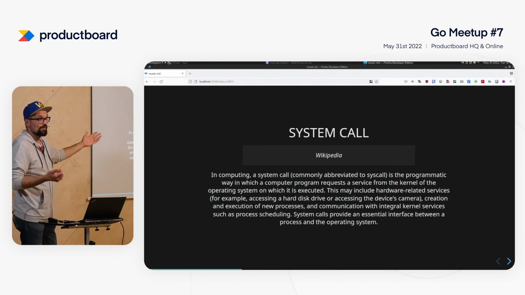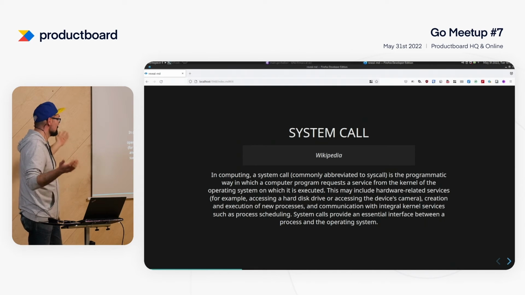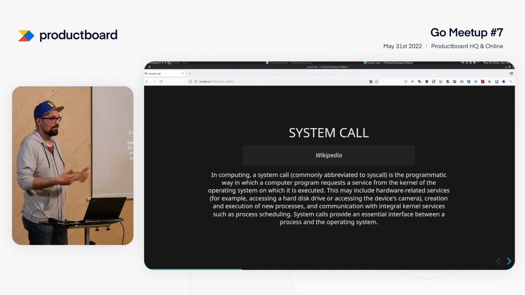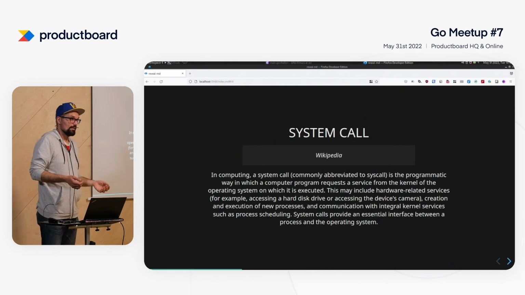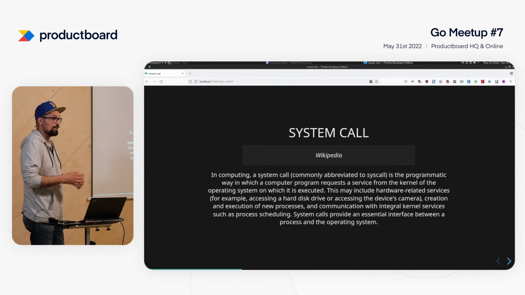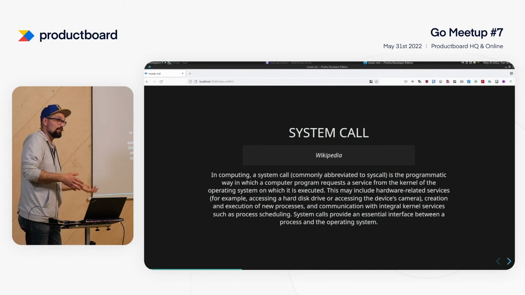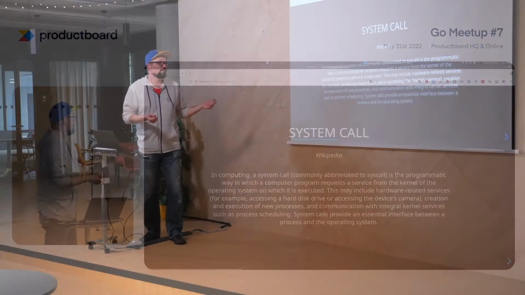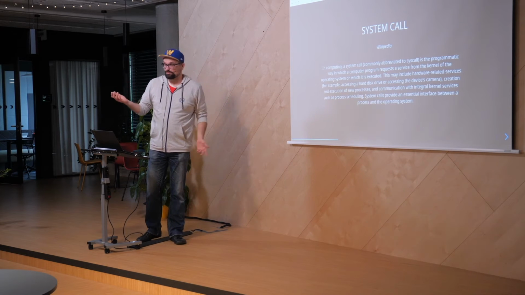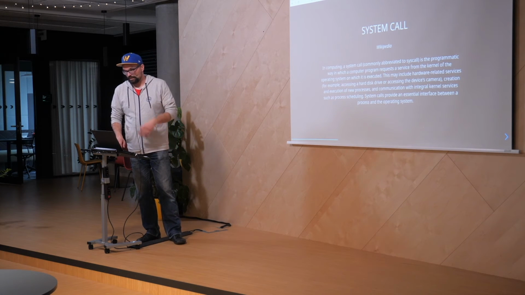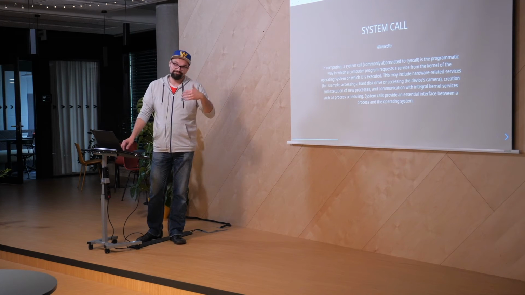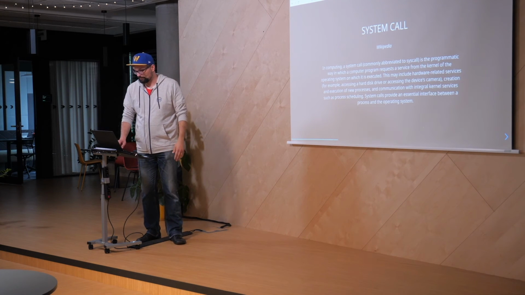This is the definition from Wikipedia, so I can read it off, but it basically says it handles the stuff between the program and the hardware, and it's a way to call it. And there is a thing called user space and kernel space. User space is your applications which you are using. And that's why you have the system call itself, because inside the kernel, you don't ever call a system call.